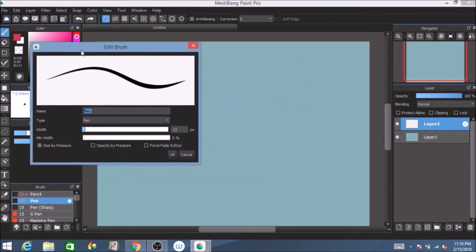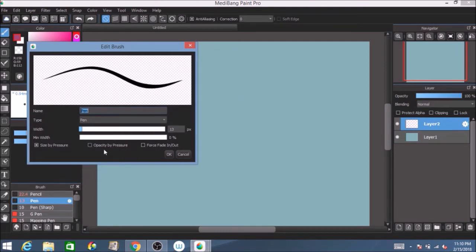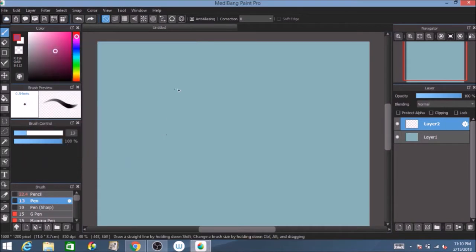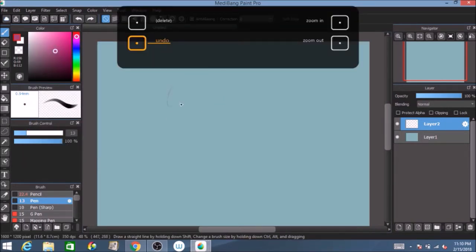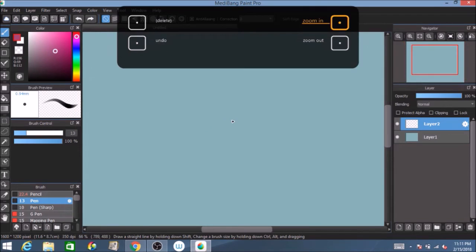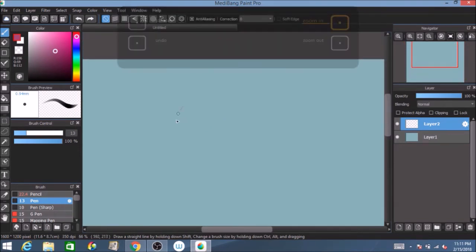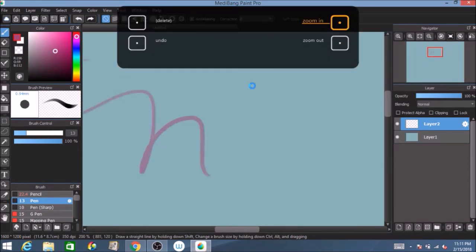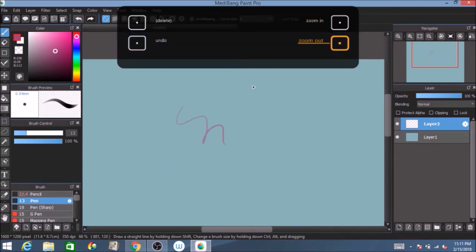Okay, cool. Minimum width. Opacity by pressure. Sweet. Okay. Yep. Okay. The brushes on here, yeah, definitely better than on Photoshop. Sadly. It also just, in general, looks a lot smoother.